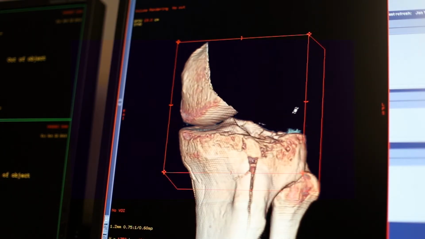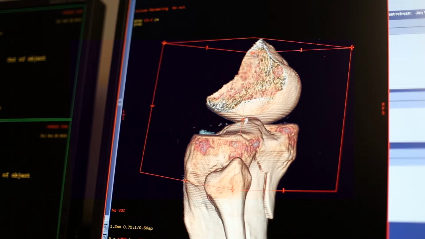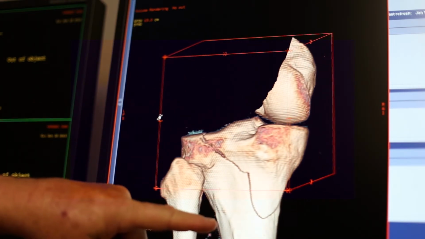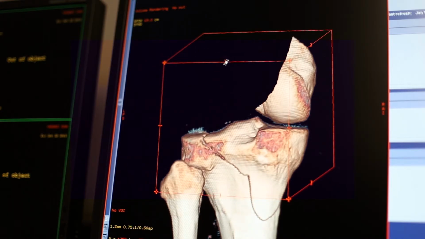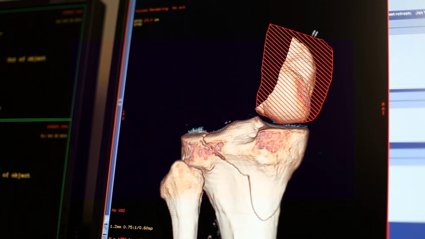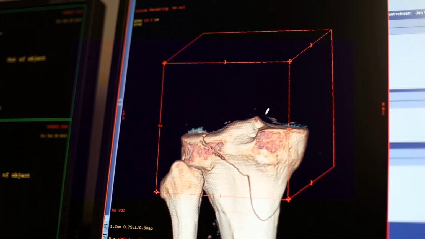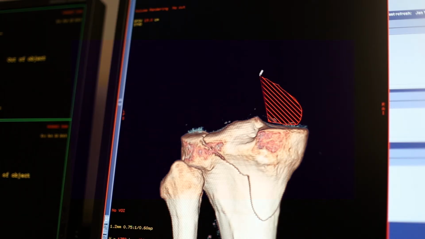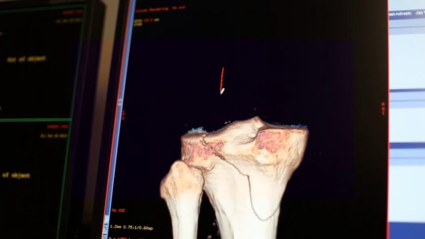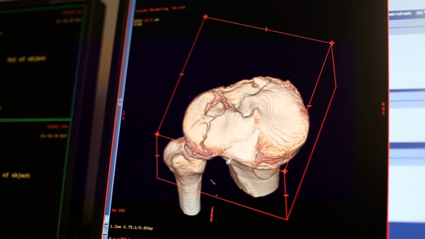Or we can spin it around and look from the back to see that the fracture actually cuts across to the other side. And if I so choose, I can remove the rest of the femur. Get that last little bit here. And once again, look down from the top of the entire femur, both sides.